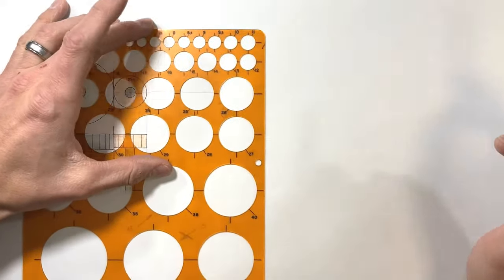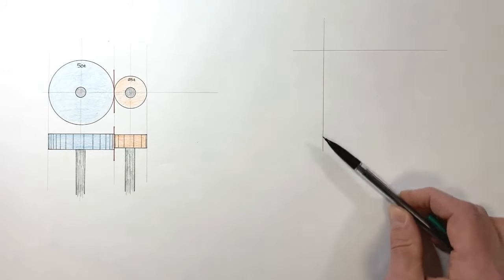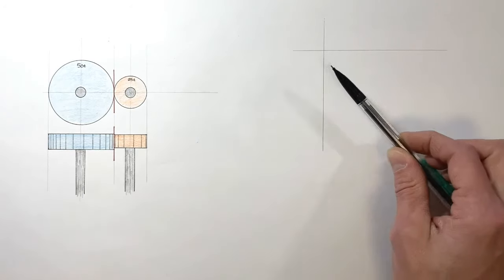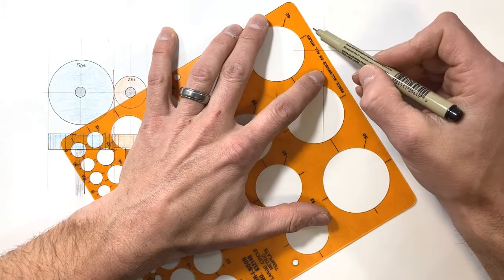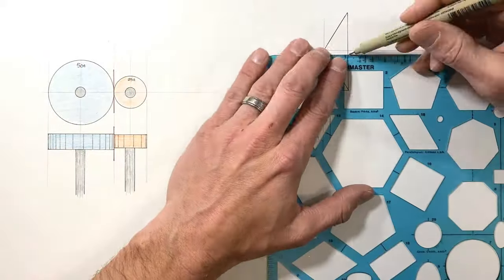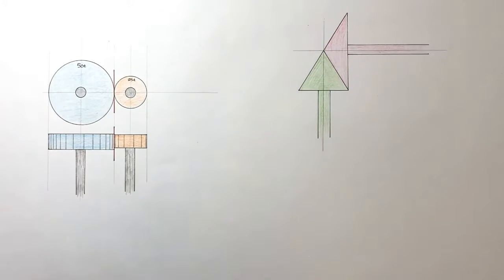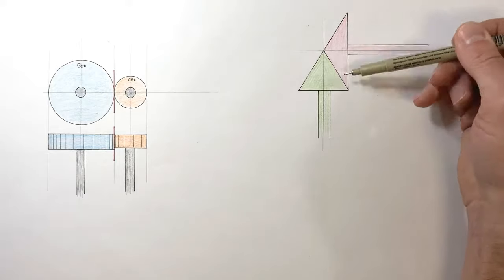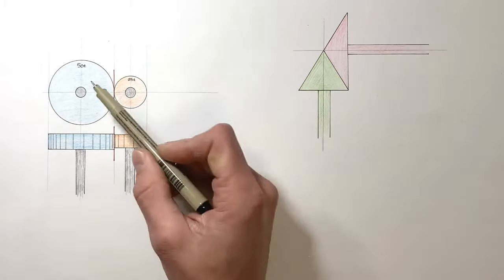Let's look at an application of cones. We have an input shaft coming in horizontally and an output shaft running out vertically — clearly these two shafts are not parallel, so we can't use a spur gear. Instead, we're going to put a cone on each of these shafts rather than a wheel. Now we have an input shaft connected to a cone — imagine this as three-dimensional — and this cone is going to butt up against or mesh with another cone on our output shaft, just like when we had two wheels.